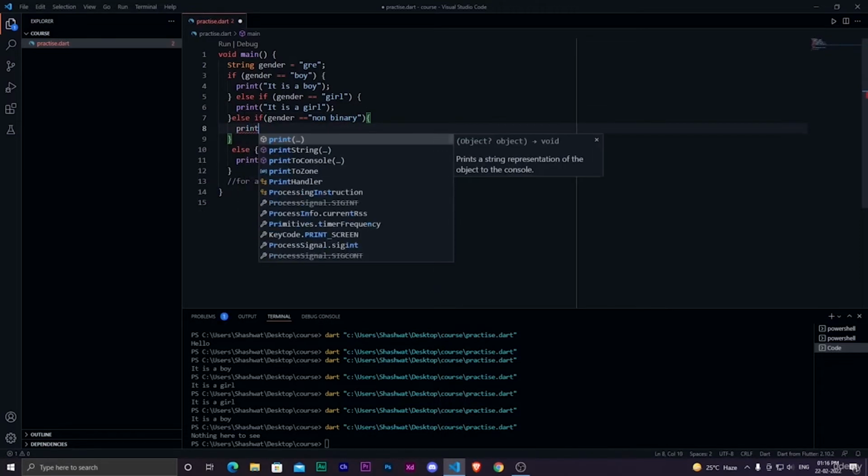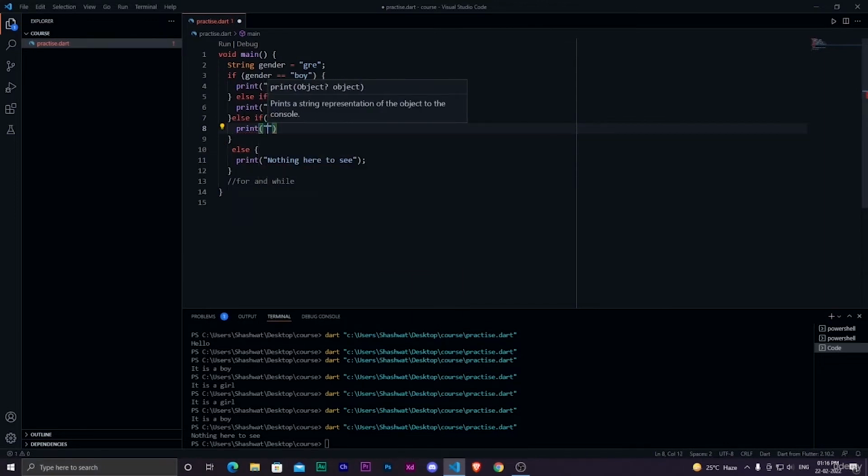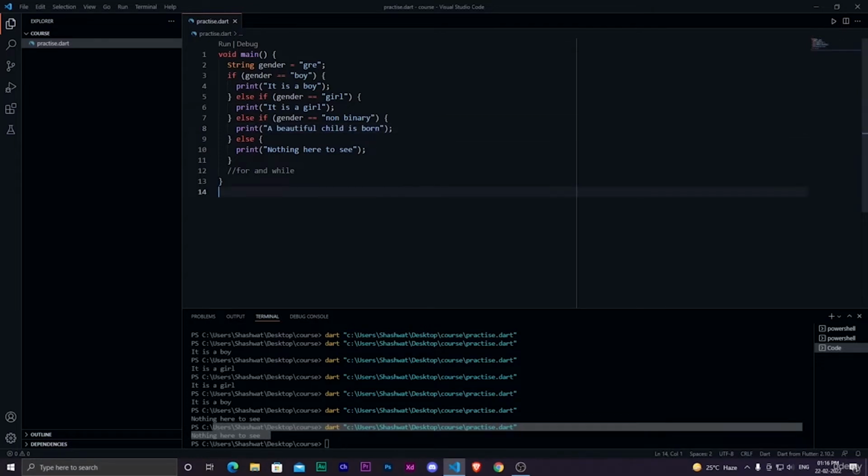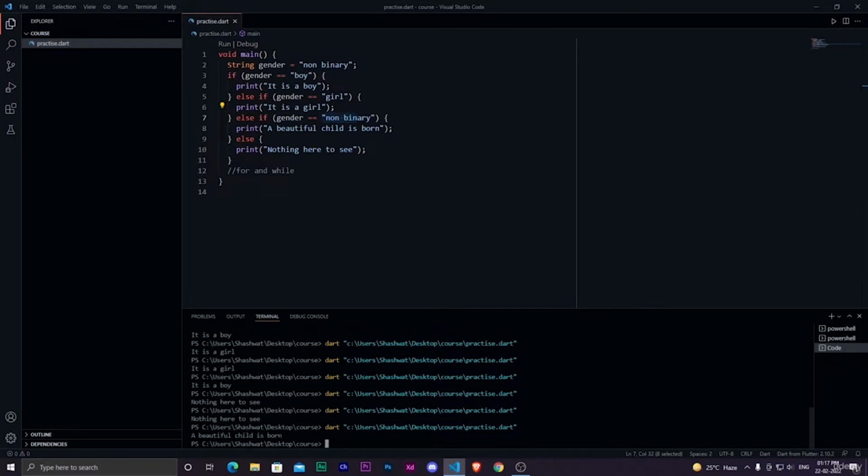Print a beautiful child is born. Okay, and let's put a semicolon at the end, and let's go with up arrow key, enter, and you can see nothing here to see right now because the value of gender is GRE. Now I will write here non-binary, and I'm basically assigning the value to gender, which is non-binary, and if the value of gender is non-binary, you will print a beautiful child is born, right?